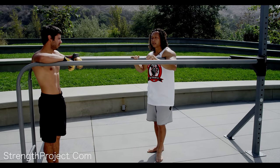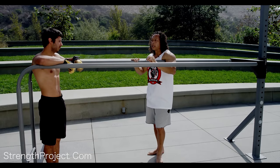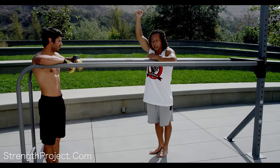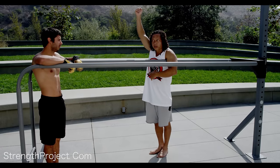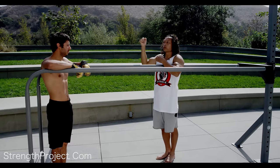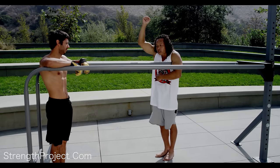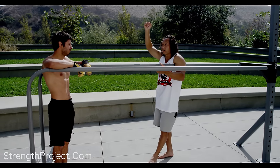Now, the second thing is, if you can vary the position you do your handstand dip in, instead of using just the larger muscle groups here, if you can start to straighten out the handstand, the straighter body alignment, you're going to be using different muscles. So it's possible to squeeze two or three out in this position and slowly start to change your body position and use bigger muscle groups. By the time you start to squeeze those out, you can start to change your position back again to the muscles that were getting a little bit of rest there, okay?